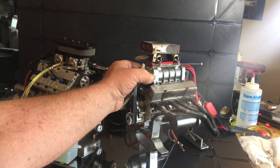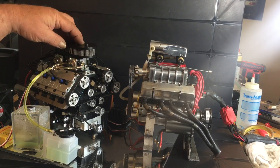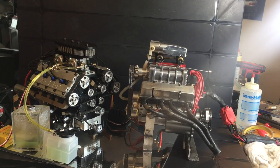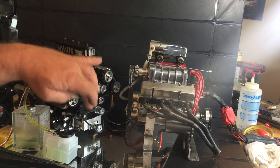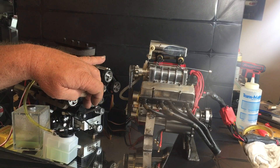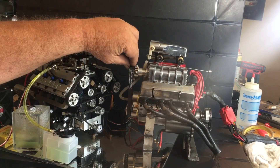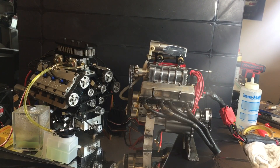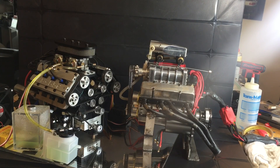It's got the supercharger on it — this one actually surges when it idles. It would be cool to take this massive 671 and put it on this, because it looks like there could be an adapter plate in my future. The only other problem would be cooking up a belt drive — I'd probably need a longer belt to run the oil pump, the water pump, and the supercharger at the same time, which is pretty dangerous. Once you lose that belt — I've lost a couple. You can see this belt is a lot thinner because I ordered a belt during lockdown and couldn't really get anything from Australia. But this belt's hung on pretty good for as thin as it is.